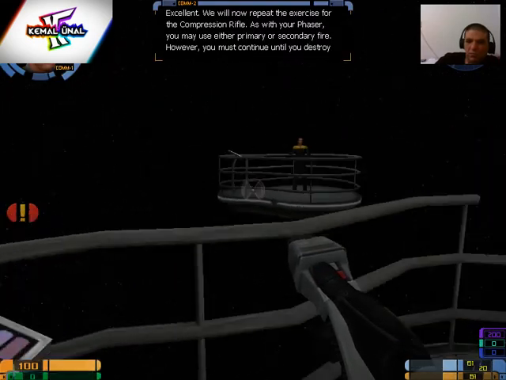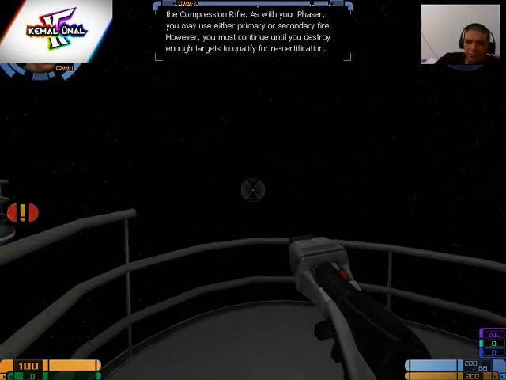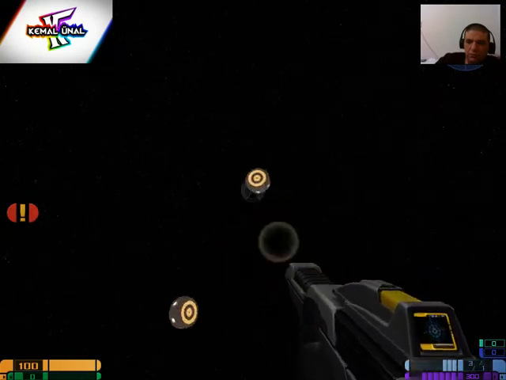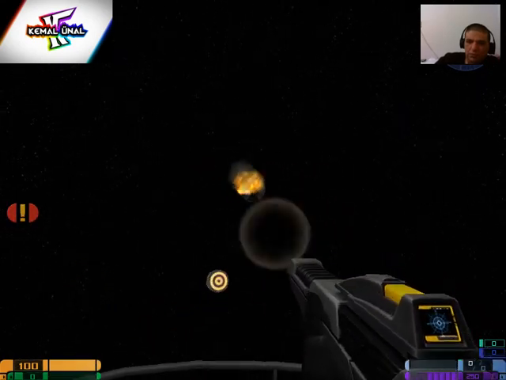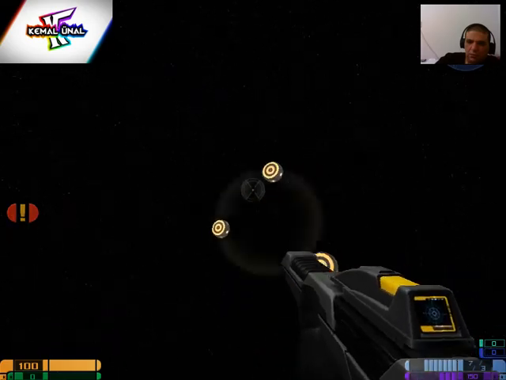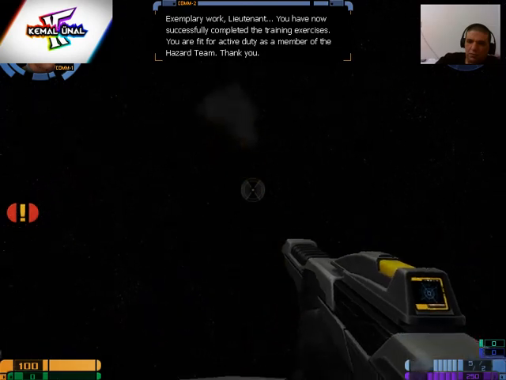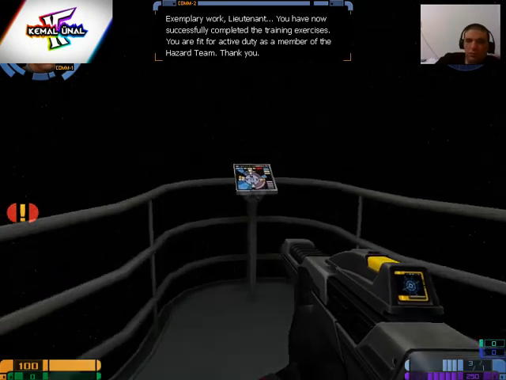Excellent. We will now repeat the exercise for the compression rifle. As with your phaser, you may use either primary or secondary fire. However, you must continue until you destroy enough targets to qualify for recertification. Exemplary work, Lieutenant. You have now successfully completed the training exercises. You are fit for active duty as a member of the Hazard Team. Thank you.